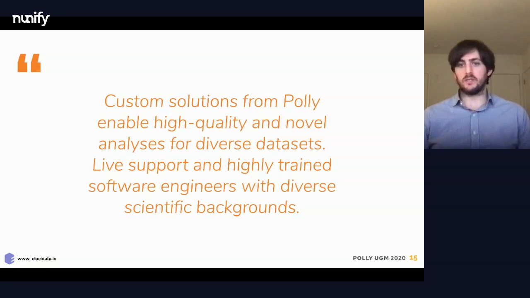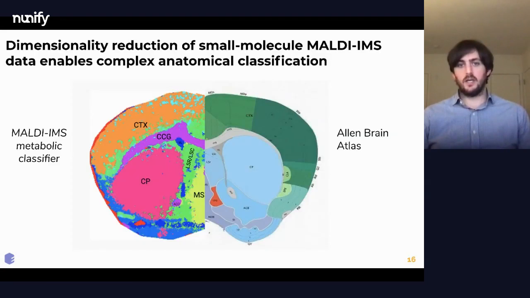So when we took these imaging mass spec data sets, we did dimensionality reduction. If you look on the left, we have this metabolic classifier that we used. And on the right, you have the Allen Brain Atlas. And when I went into this experiment, I thought we might get clustering of metabolite signatures based on cell type. Maybe all neurons would do one thing, and all astrocytes would do another thing. It was really fascinating that you get these clusters that are representative of anatomical regions, and so this was pretty striking. And we're following up on this.